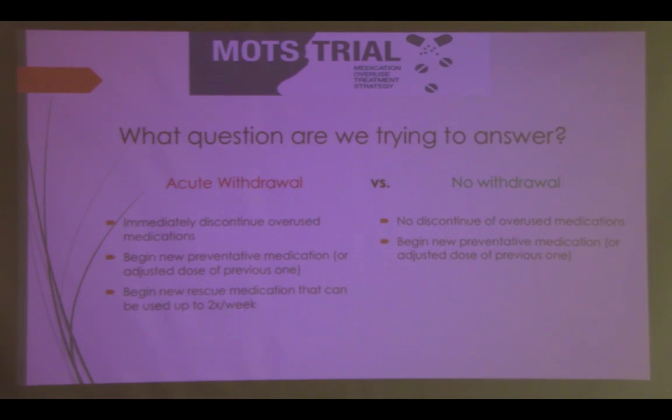Right, so with the MOTS trial, as I mentioned, we're trying to really solve this mystery of medication overuse. The two main treatment approaches that currently exist for patients with medication overuse are 1, acute withdrawal, and 2, no withdrawal. Acute withdrawal specifically refers to requesting patients to immediately discontinue their overuse medication. So if you're using your Excedrins and you can't live without it, if you do acute withdrawal, you'd be asked to immediately discontinue them, stop cold turkey.